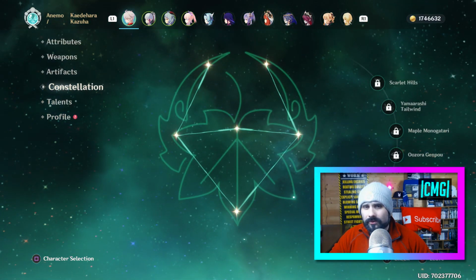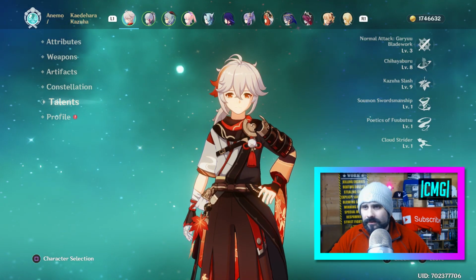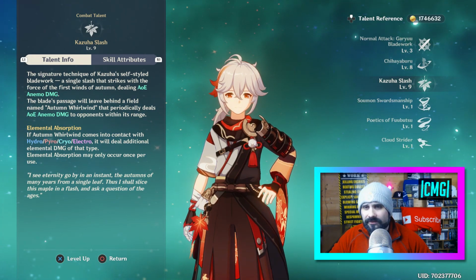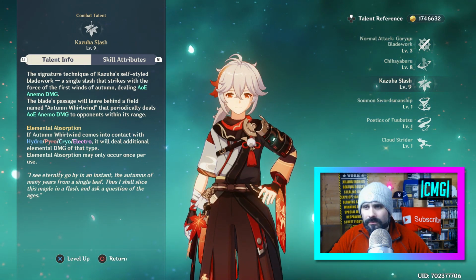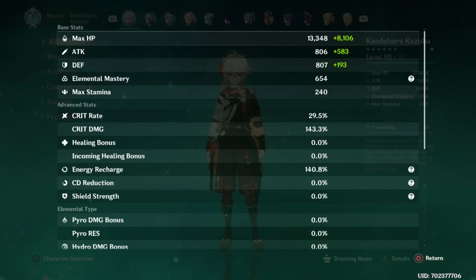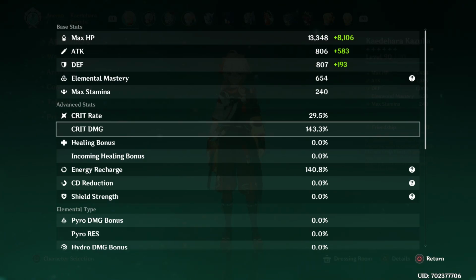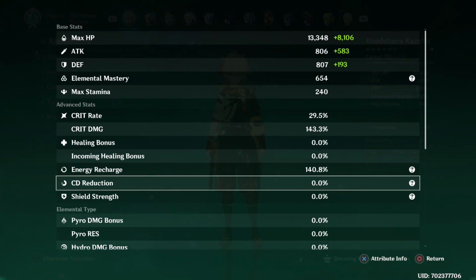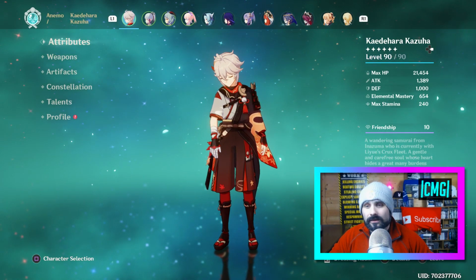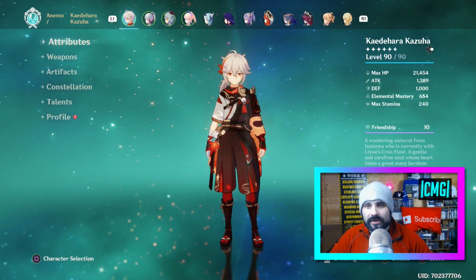And then no consolations. And then Kazuha Slash is the highest one, level 9. So I'm going to see if I can try and crown this one. Okay, so there you go. There's my Kazuha build. Let's have a look at the main attributes. So these are my main attributes. Energy Recharge, and Elemental Mastery is at 654. I know I want this at 1,000. A lot of people say get your EM to 1,000 for Kazuha. I know that, but it's at 654 for the time being. But that's where I'm currently at with Kazuha.